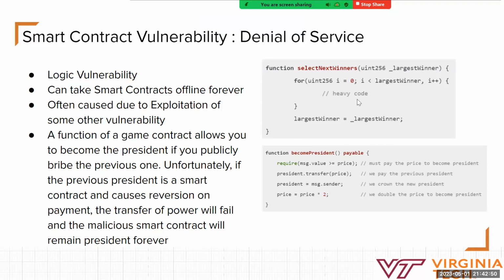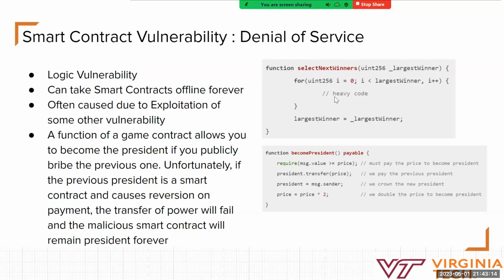In the first case, we have a function called select.nextWinners, in which the function selects the largest winner based on the computation of I. So it's actually a game wherein, based on the value of I, the largest winner is declared.